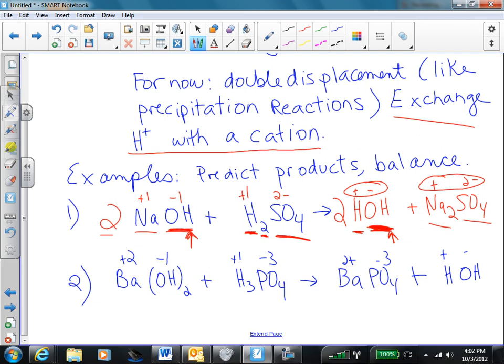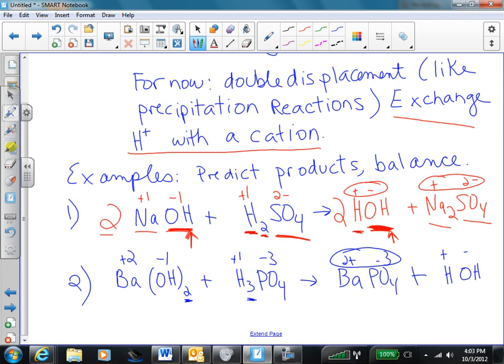Okay, what's the next step? That's right, we have to balance our charges to make sure that the whole chemical can add up to 0. Did any of you make a mistake where you carried your subscripts over to the right side? If you made that mistake, check right now to ensure that you didn't carry this 2 over to the right side and you didn't carry the 3 from the phosphoric acid over to the right side. We just bring single ions over to the right side where the products are. Okay, back to balancing this barium with the phosphate.